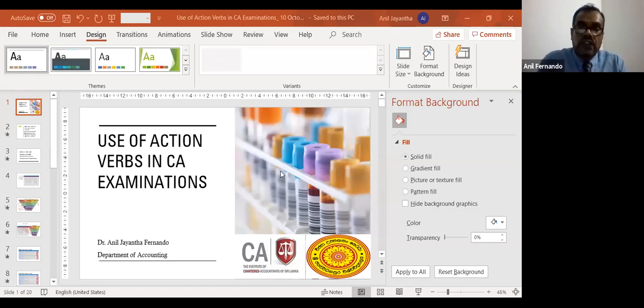Use of action verbs when you develop your answers at the examination. There is a particular purpose for conducting this session, apart from other supports for teaching and learning. That is to achieve the main objective of assessing students in a fair and very objective manner.